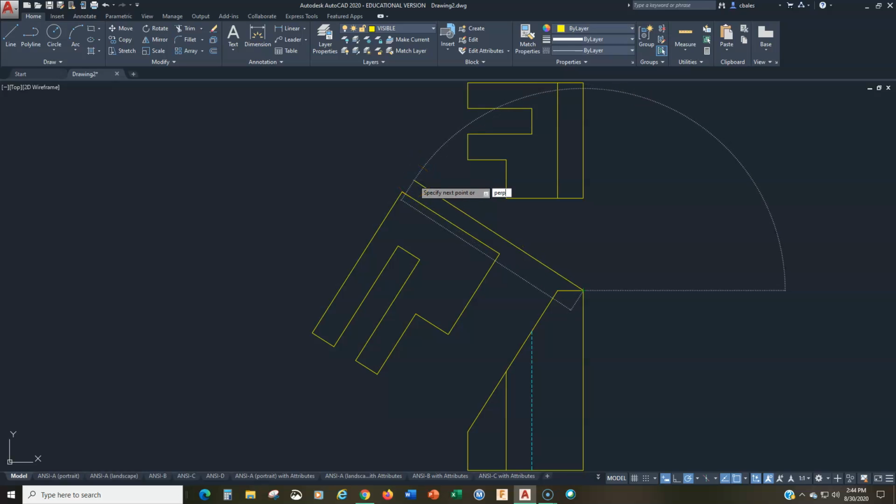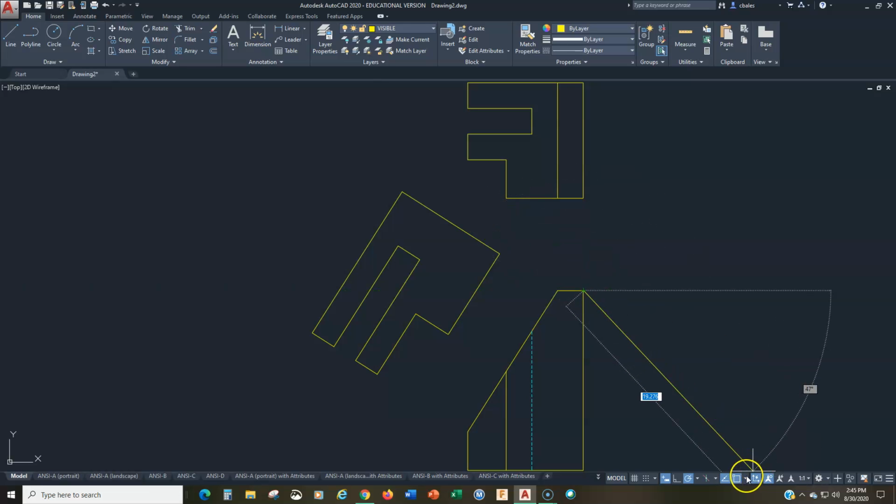I type in perp, and then I go, look at that. All right, so I can type in perpendicular. That forces what's called an object snap override, which means that AutoCAD turns off all the object snaps except for the one that I typed in, which in this case was perpendicular, and then that's the only one. All right, and then as soon as that symbol shows up, I can click and it goes there. Let me show you another way to do that. So I'm going to erase that. Let's go back to line, and I'm going to pick this right here.